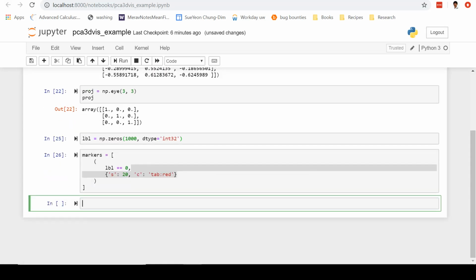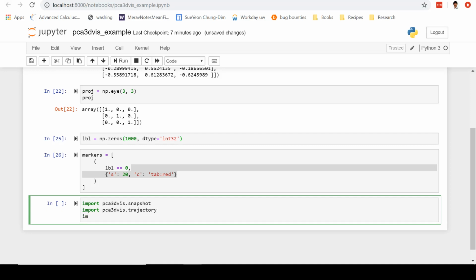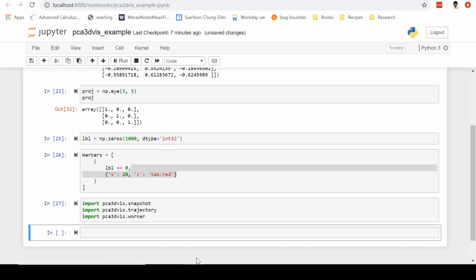Now we're going to actually introduce the pca3dvis library. So snapshot and trajectory and the worker. So the snapshot is the single data, the trajectory is a sequence of data, which in this case is a sequence of a single thing, and the worker is the thing that actually produces videos. So we need to create a snapshot.